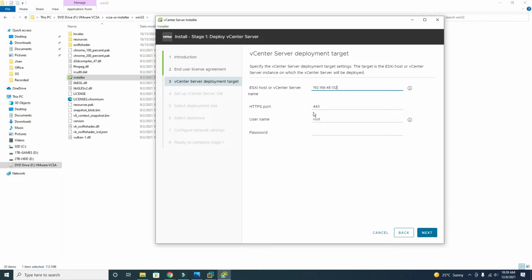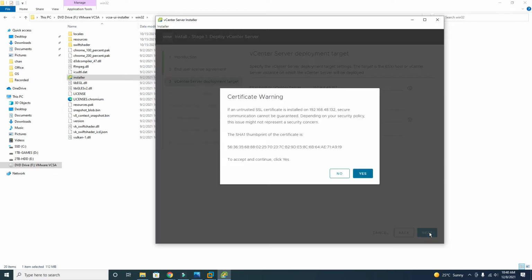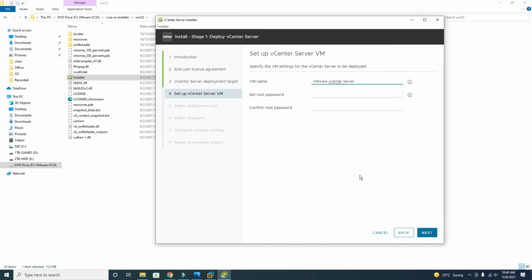I can leave the default port 443. And what is the ESXi password? This is the ESXi host IP address, ESXi host username and password. For the certificate warning, we can click yes.